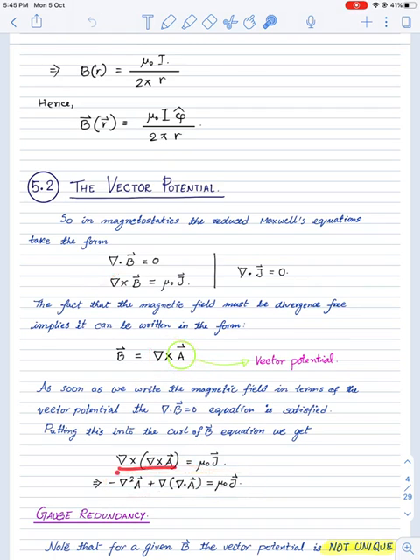Right, so basically here the curl of curl, that thing I have used, there's a vector identity, where we can write the curl of curl as the Laplacian acting on the vector field, and this one is the gradient of the divergence of A, that is equal to mu naught times current density. Okay, this is what we get here.